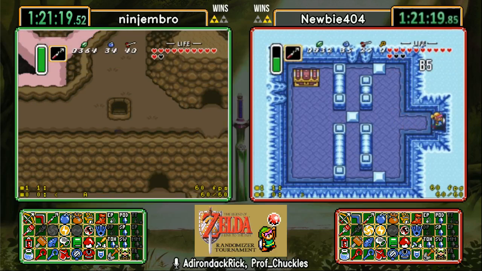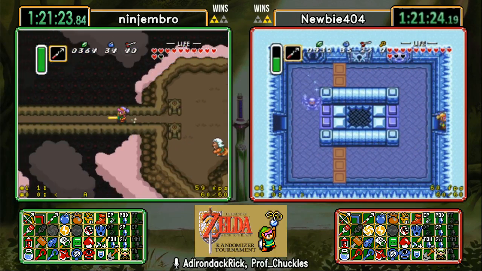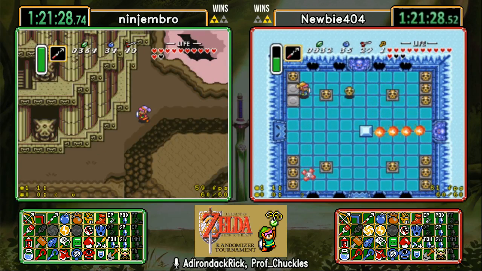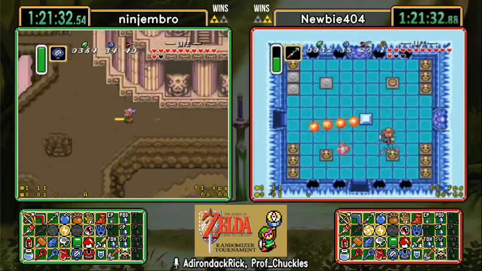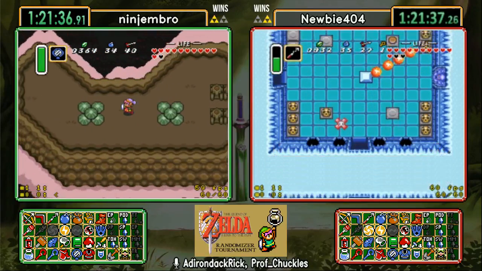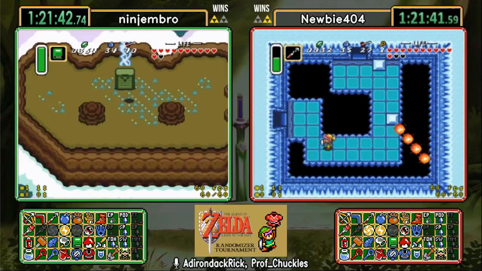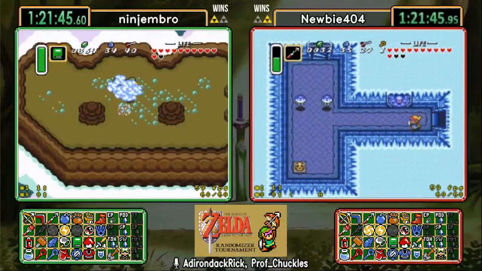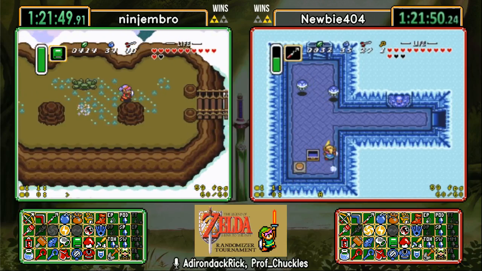We do know the Misery Mire and Turtle Rock medallions. Misery Mire is Quake, which has not been found yet. Turtle Rock is Bombos, which has been found. It is the Spectacle Rock item. So Ninjembro is checking the Ether tablet, and this could be a big thing if this turns out to be anything important. And we'll find out that it is not required. Oh, man.